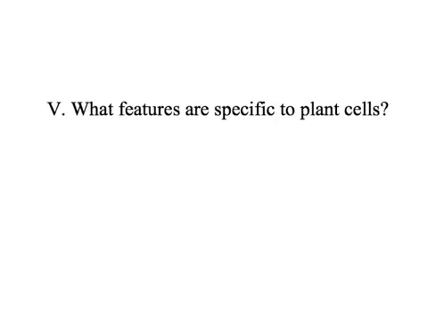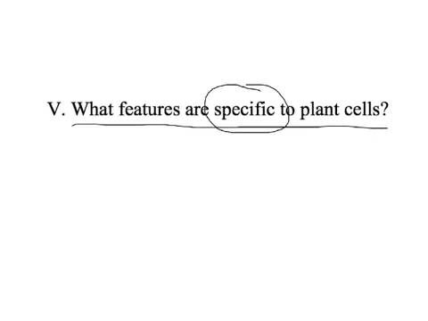So in this video we just have one essential question that's driving our conversation, and that's what features are specific to plant cells. Up to this point we've discussed organelles that are present in both plants and animals, and now we're going to look at the ones that are in just plants.